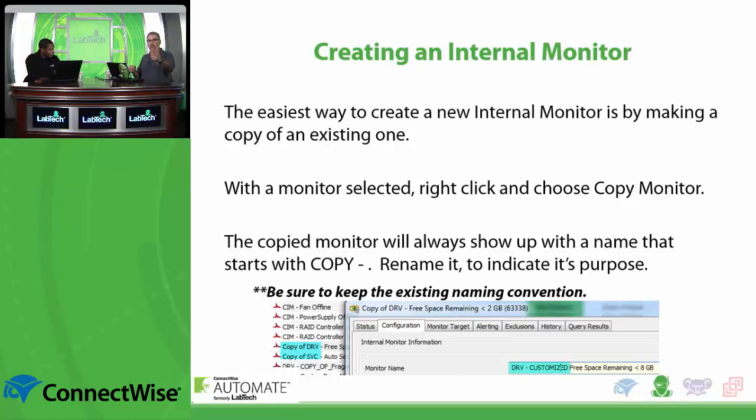And we recommend sticking with a naming convention. Notice here in this list, I've got a bunch of monitors that start with DRV. That is a prefix that's built into LabTech monitors where I'm monitoring anything related to a drive. So when I made a new name for this one over here, first thing I did was I went to the beginning and chopped off copy of, and I kept DRV because this example that I have on the screen is where I'm making a monitor to monitor something related to the drive. You don't necessarily have to stick to our naming convention, although it's already in there and it would make it easier for you to find.